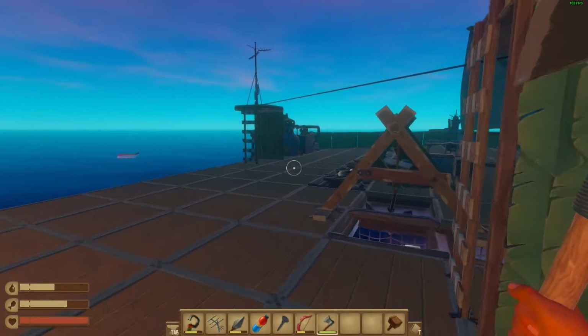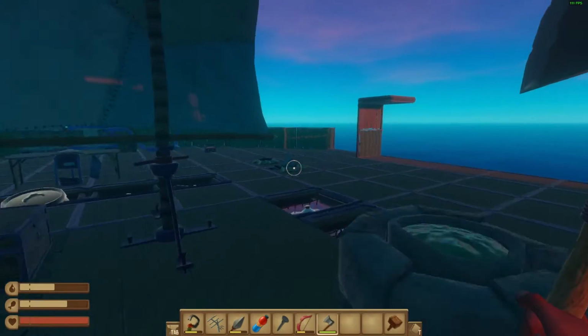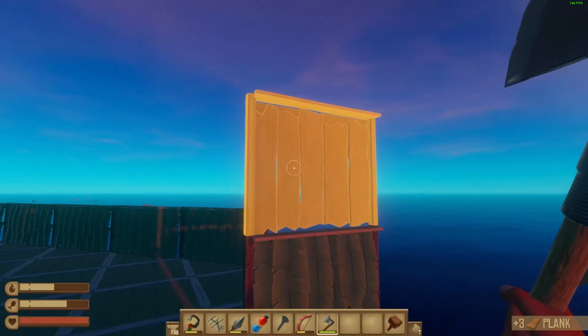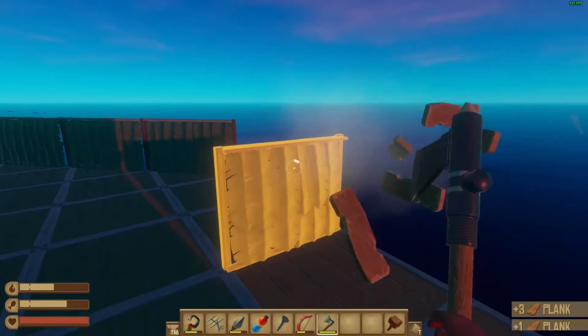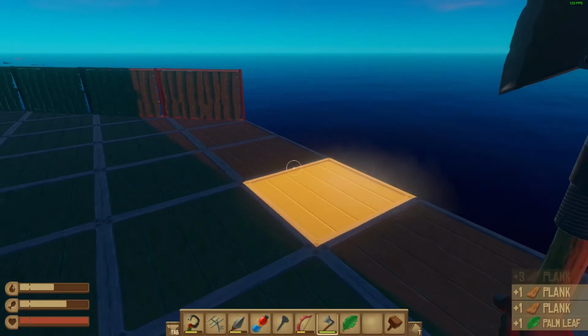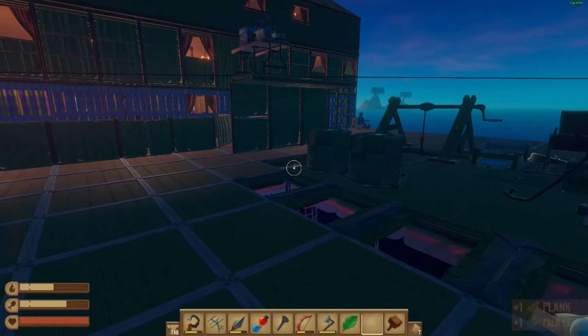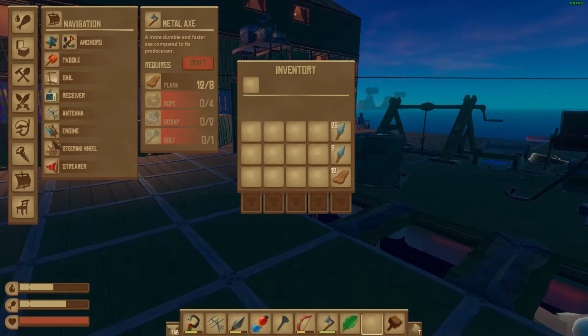Keep the wood out in case I need it. Oh, it's going dark. We'll be able to see in a minute. Right. I think it's best I put another engine on the next group first. But I still need another circuit board.